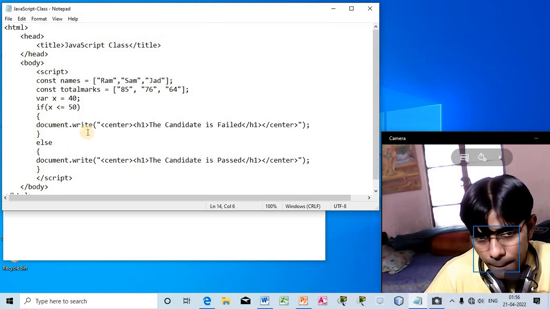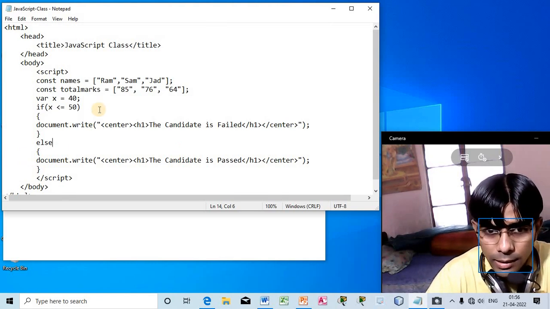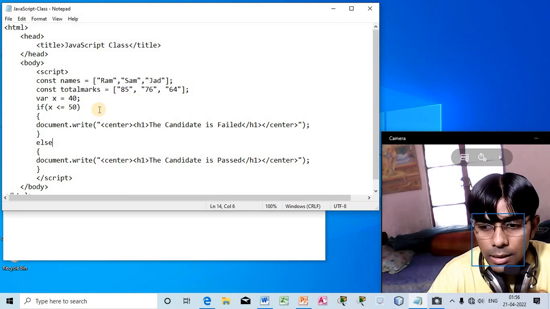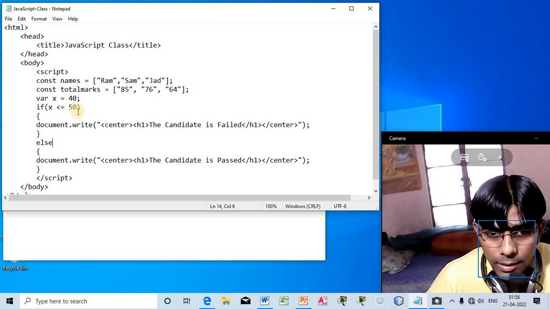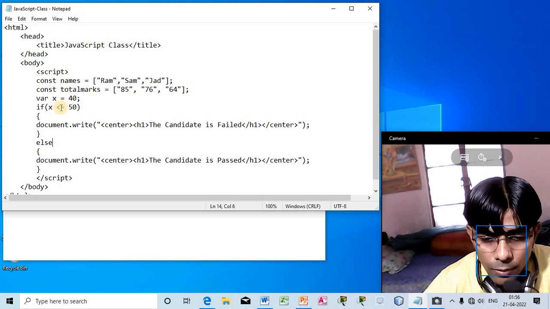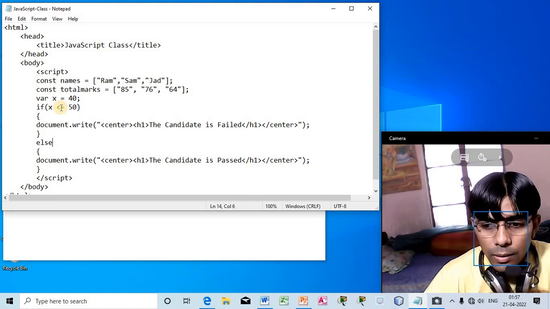Now see, assume we have to create a grade card, right? We need to show A, B, C and fail. Assume that we have to give a condition for A above 80. If the marks scored by a candidate are above 80, then the message will come: candidate secured A grade.